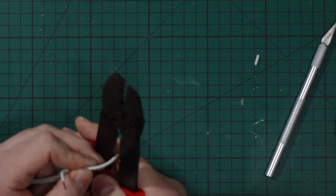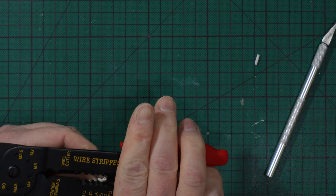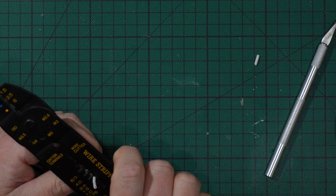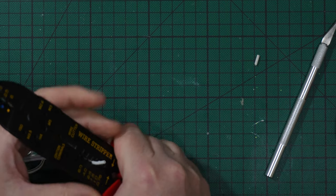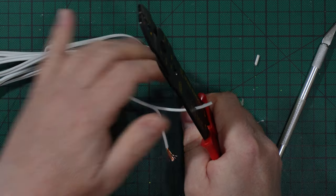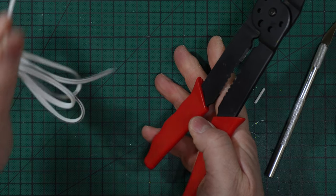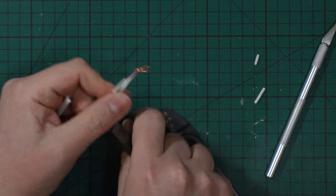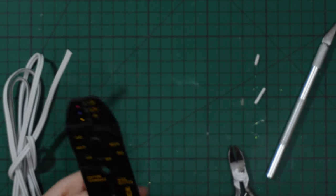So I go with the 1.5 millimeters, 1.5, it is 6.4, this one. I apply the maximum force on the handle, and then I pull the wire back from this side, and it is stripped to perfection. I can also use modern ones, which are more like a clipper like this.